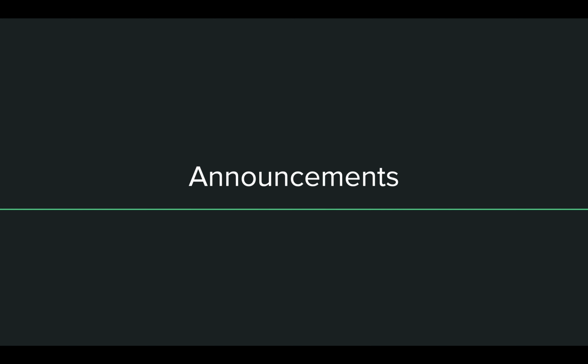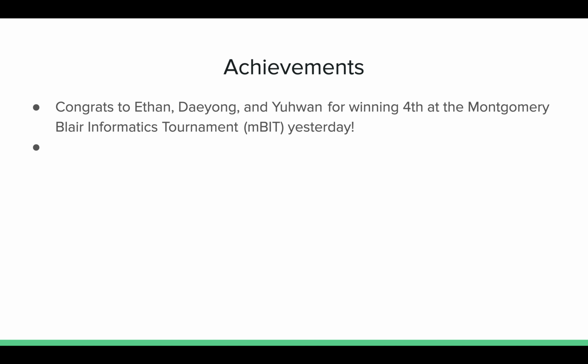So just a few announcements. First, we'd like to congratulate Ethan, Daeyoung, and Yuan for winning 4th at Montgomery Blair Informatics Tournament, or MBIT. Not yesterday, 2 days ago, actually. They did a really good job. MBIT is a hard CP tournament, especially considering how many people participate. So this is really good, and we hope that other pioneers, a lot of which also went to the tournament, can continue to show these results.